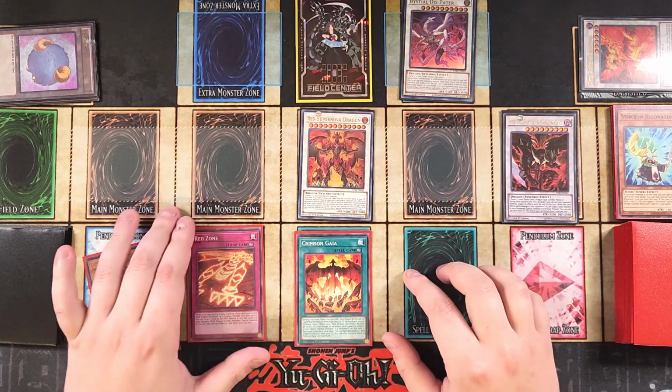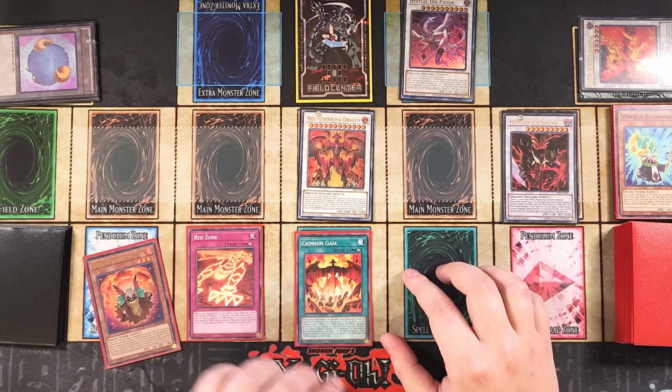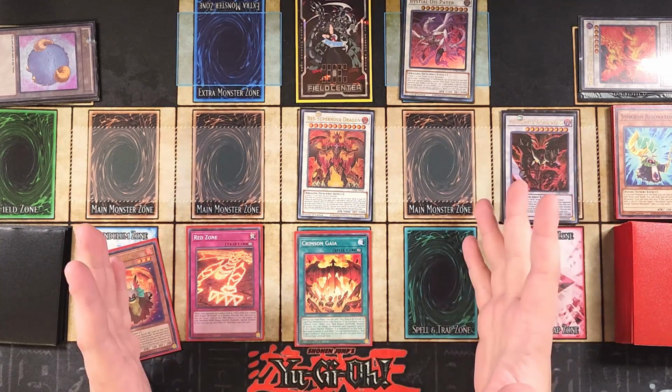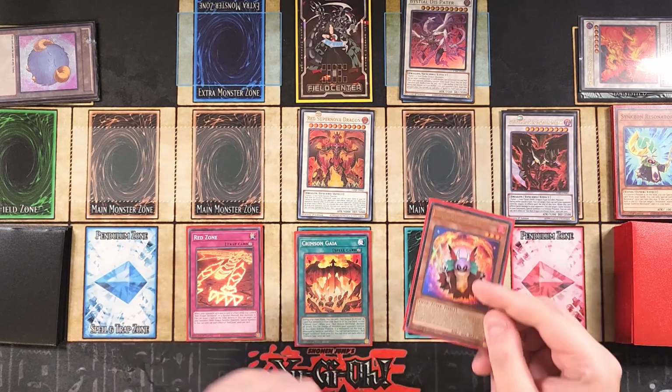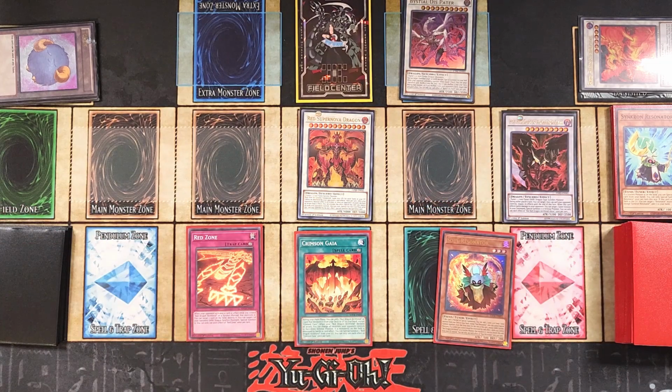I love that about this card, and it's so good in this deck, and it's really cool that you can get an amazing field like this. I love that about this deck, and it's so cool because you do get this as a follow-up, which is amazing. So that's pretty much it for this combo.